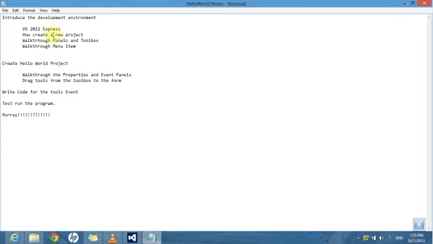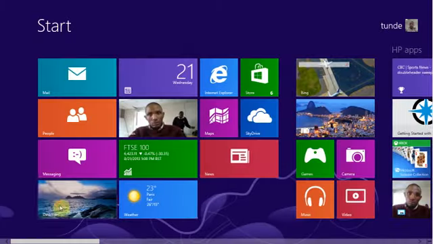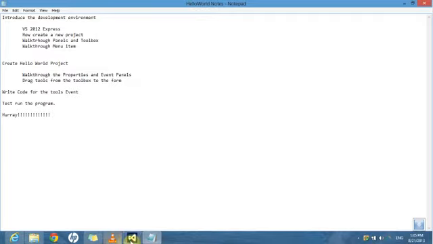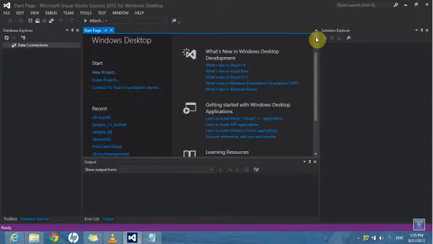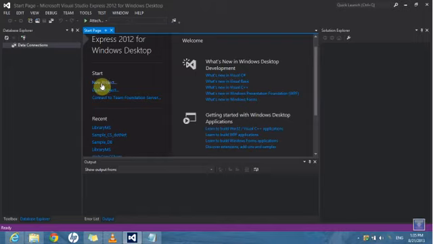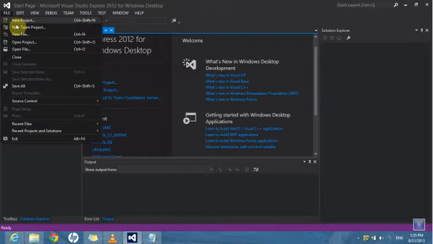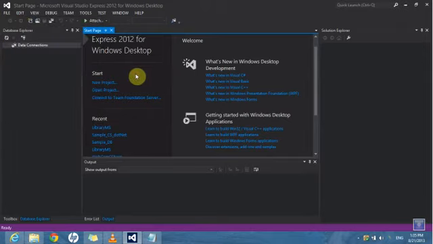So how do I create a new project? So easy. How do I create a new project? You can either come to the start pane here and click new project, or you go to files, click new project here. So you can create a new project in these two formats. When you click this, it will open a new project. Let me click it. Let's start. It takes some time to load.